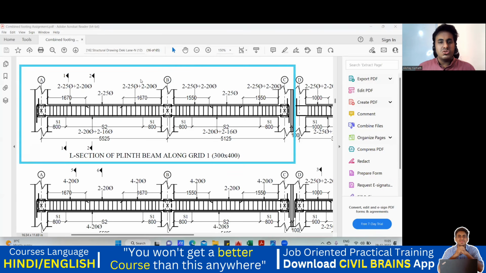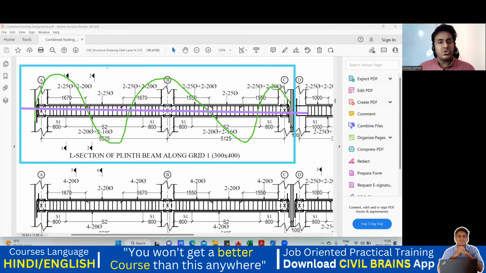Usually what happens is you have a column and column. You get a negative bending moment, then you get a sagging bending moment, then a negative bending moment, then a sagging, and then a negative. So if I draw a line somewhere here, I'll go with magenta color. Yes, so this is a middle line.